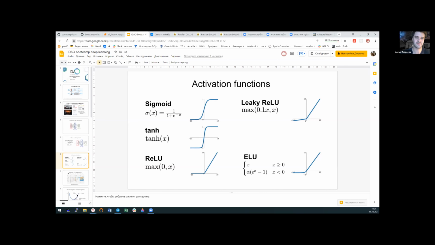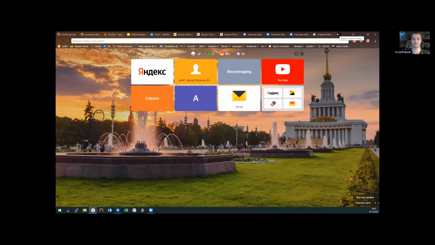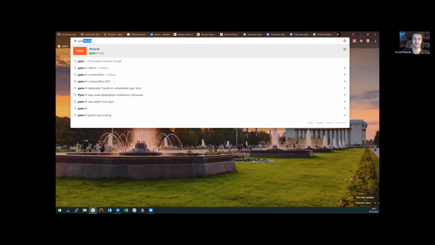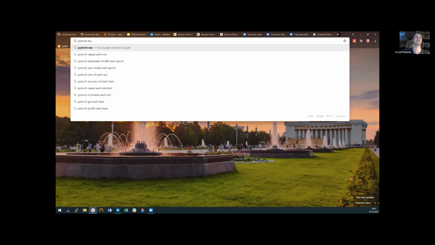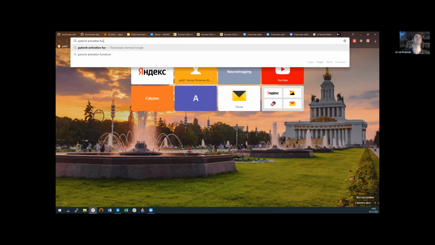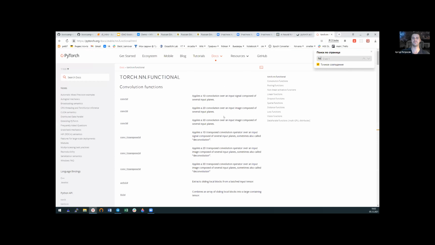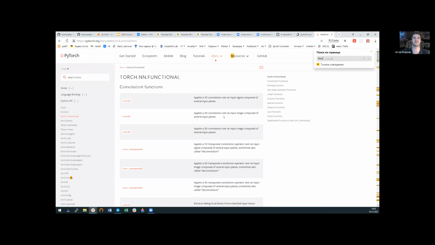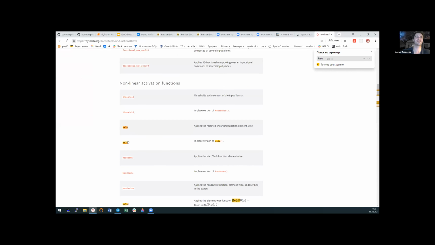How many activation functions are available to use? It's pretty easy to check. Search for PyTorch activation functions. You can see it in the PyTorch documentation.